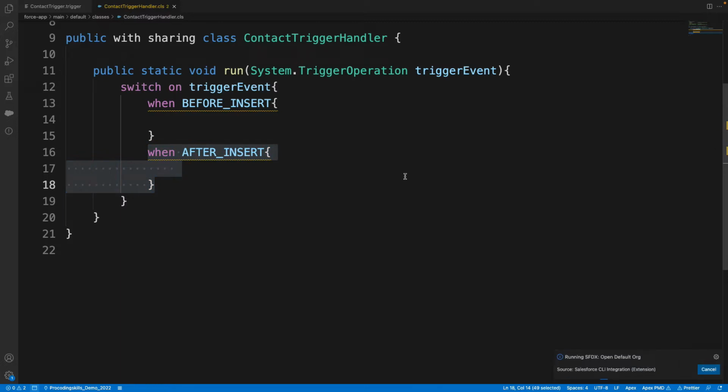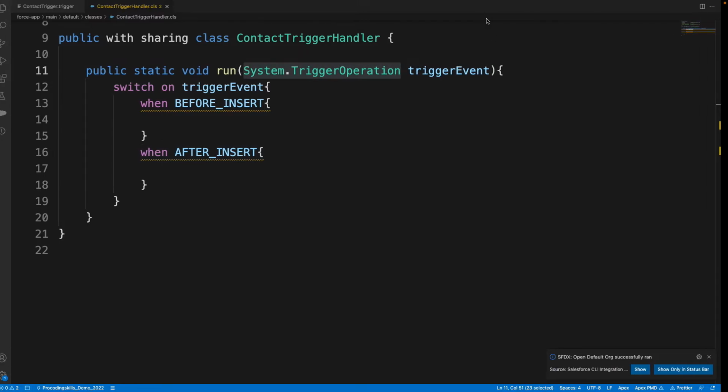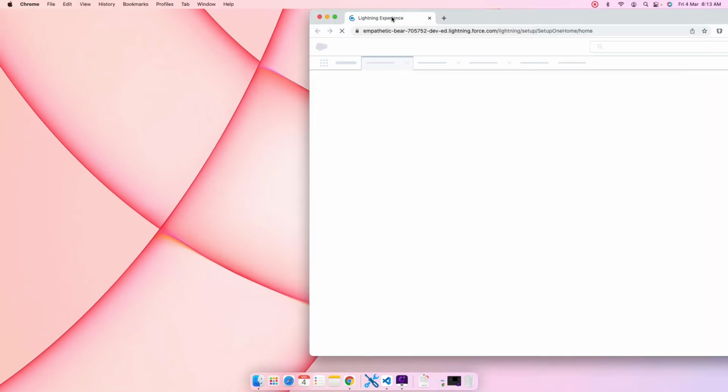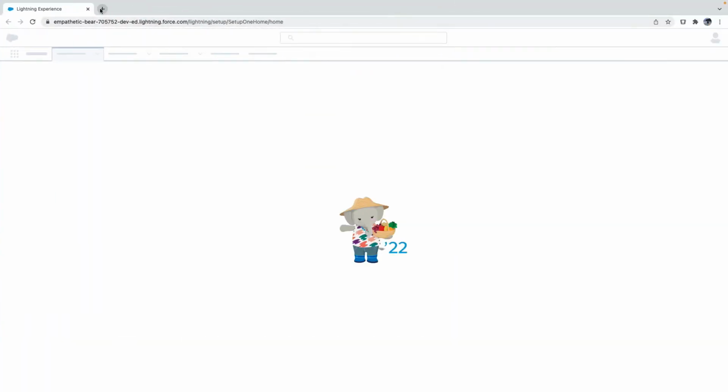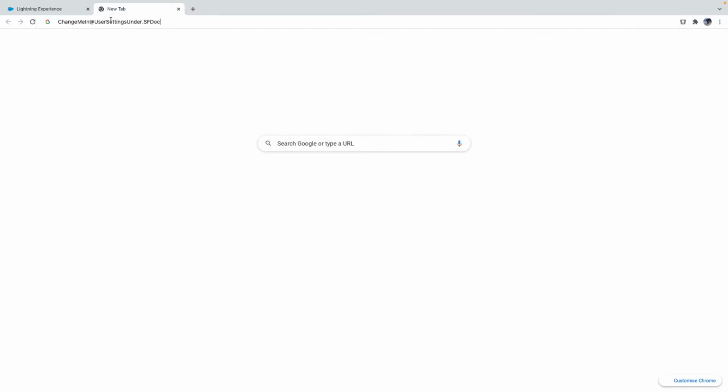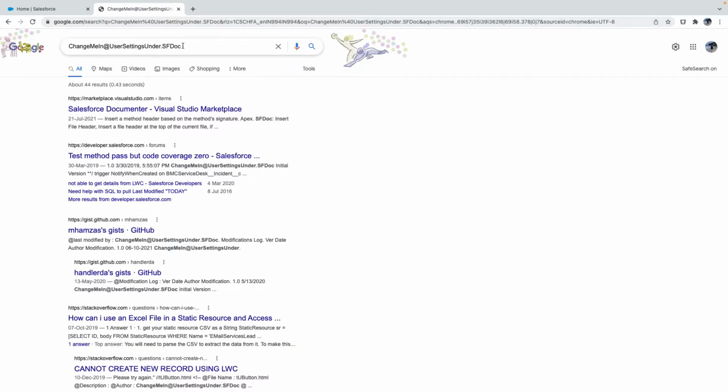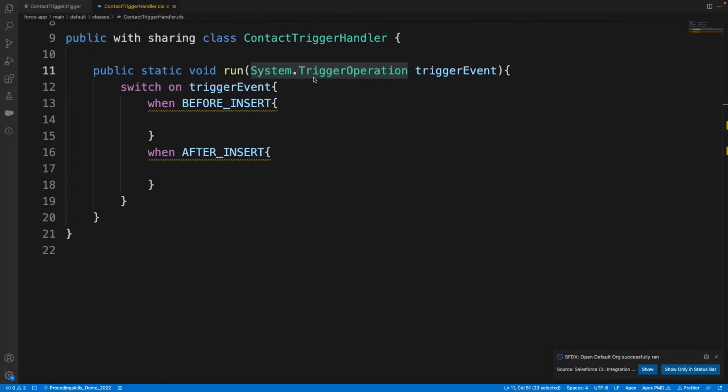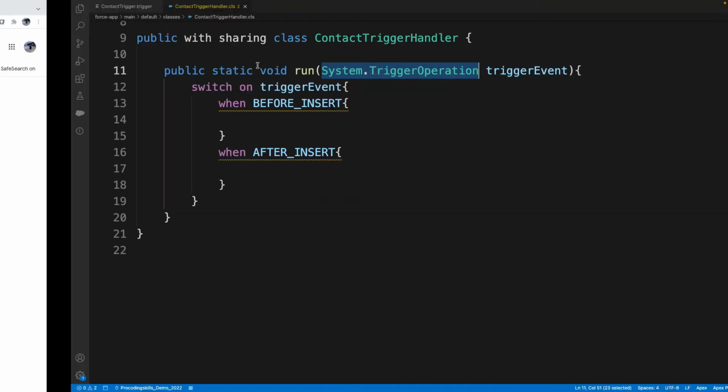Let me open up a doc, and here you can see what is System.TriggerOperation.